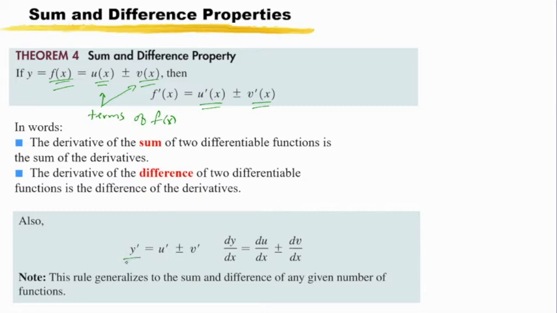and here we're using some other notation that we were introduced to at the beginning of this lesson. So if we were to find y equals u plus or minus v, then y prime would be u prime plus or minus v prime. Or dy dx, this is the same as y prime, is equal to du dx, this is the same as u prime, plus dv dx, this is the same as v prime.